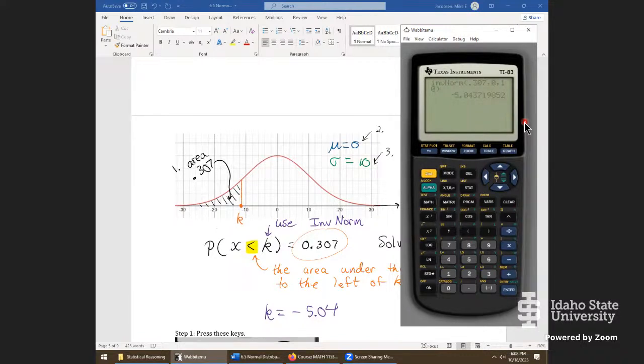Is that working out in your calculator, Marlon? Oh, that is odd. That is really close, though. Do you mind if I take a look on that, just to see how it's going? Oh, I think I remember this. So let's go back to second bars. Inverse norm. So 0.307, comma, then option 2 is 0. And another comma. Oh, okay. I understand. And then 10. Yeah, okay. So it should come out like that.